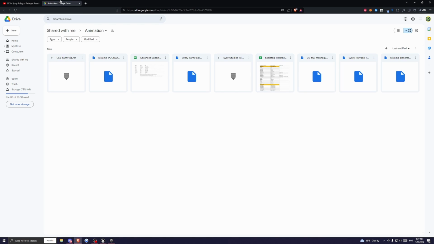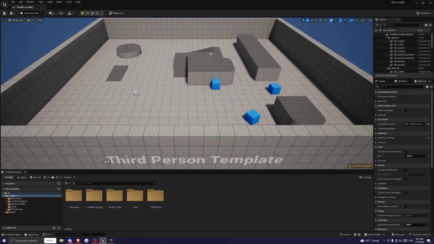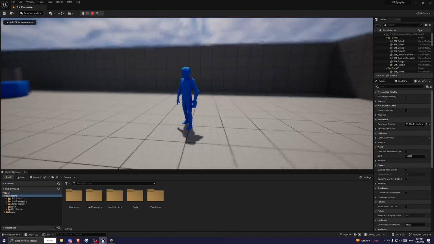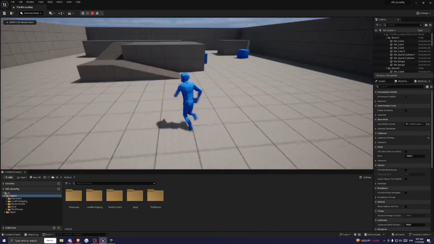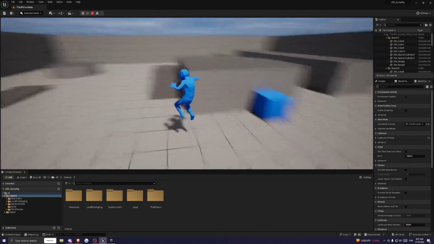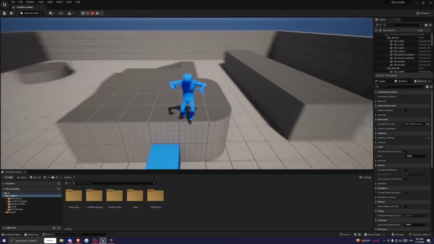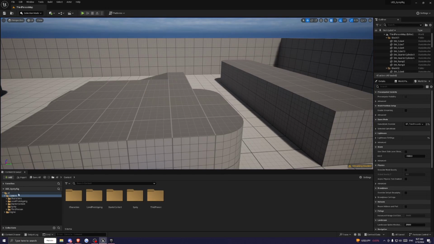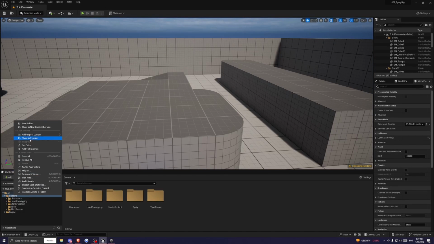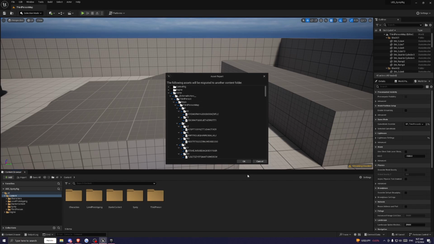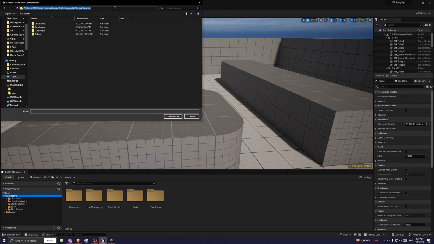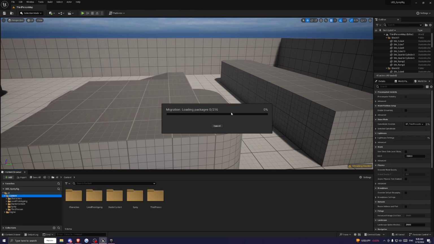And then once that's downloaded, you're going to open up the project inside and you're going to pretty much just see this. When you hit play, you'll see a regular blue Synty character being able to run around. And I'll X out of that. And then what you're going to do is migrate the content over to your ACF project. So I'll hit migrate. I'll migrate everything. And then I'm just going to copy paste the content folder of the other ACF project. Hit accept.